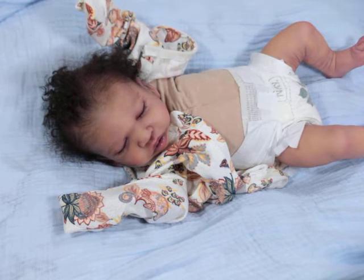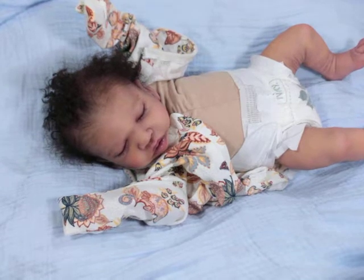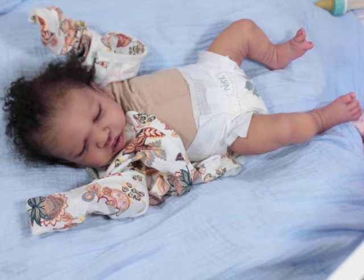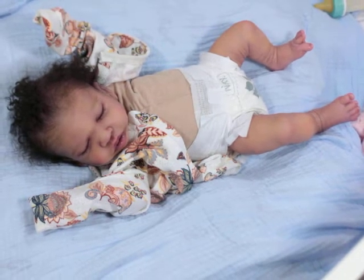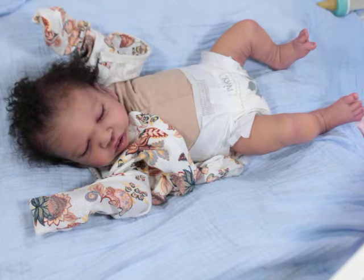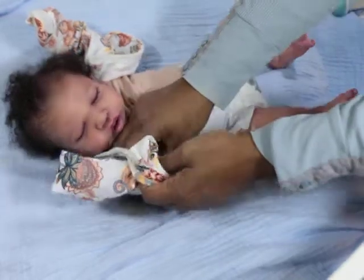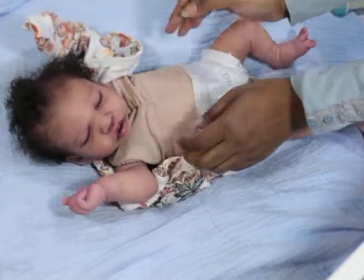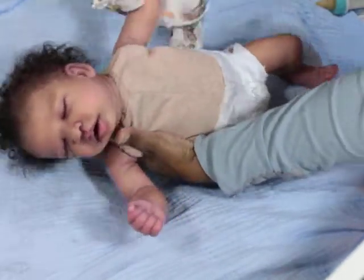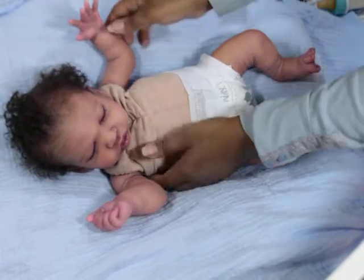Let me see if she's still in the frame completely, so that when we get her dressed, no, you guys can't see her feet. We'll zoom out just a little bit so you can see her more. All right. So I'm going to strip her down to just her diaper and cloth body. She's just so sweet. I love her so much, guys. Oh my gosh, she is such the baby. I love Angela's work.